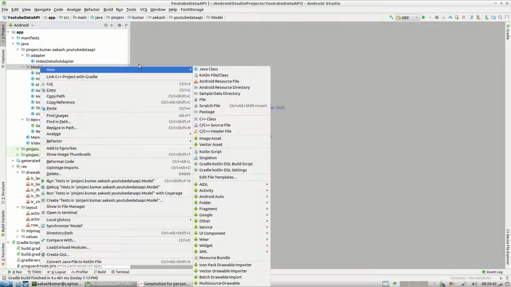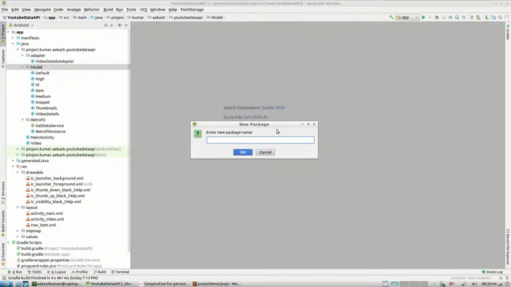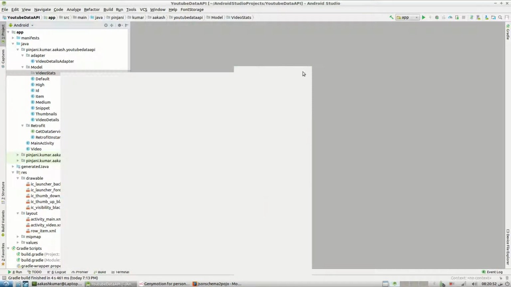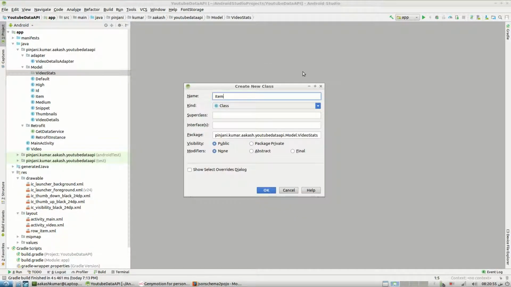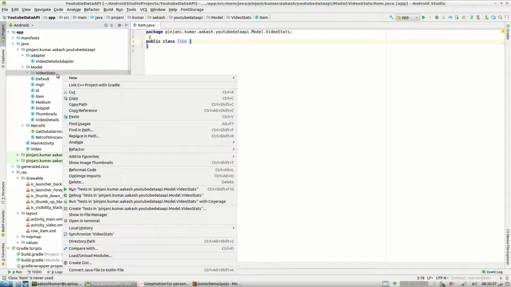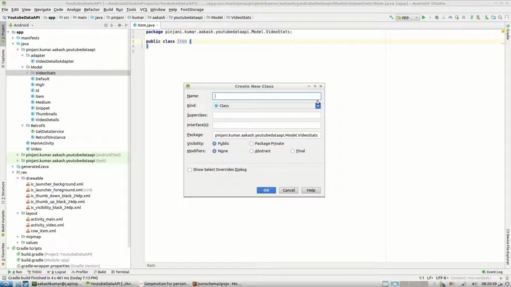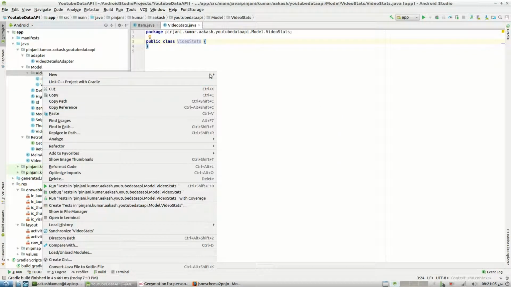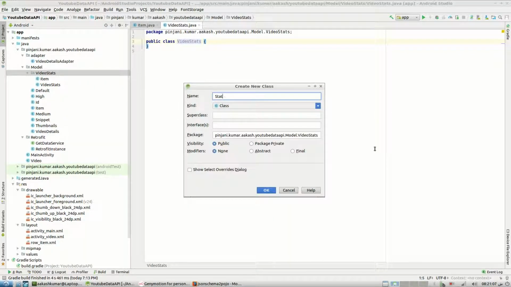Inside the model package we need to create another package. We can name it video stats, and we can create a class named item, another class named video stats, and another class named statistics.